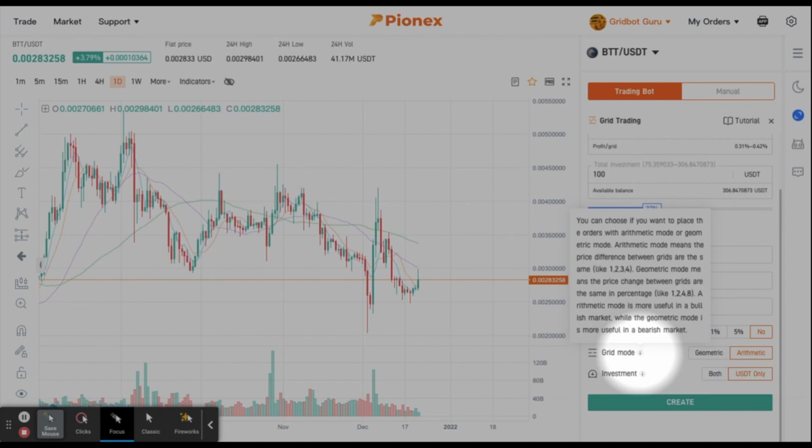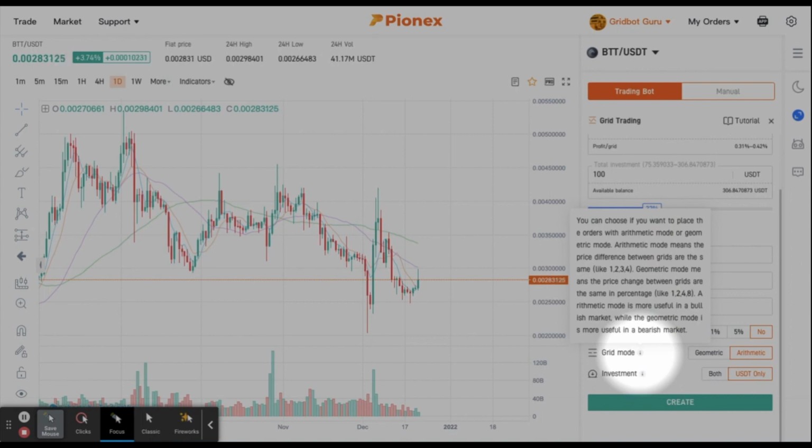So arithmetic is going to be everything, every grid is kind of weighted the same. Geometric, from my understanding, is the grids that are further away, or maybe I have that backwards now that I'm reading it. Arithmetic means the price difference between the grids are the same.